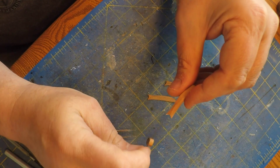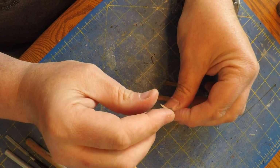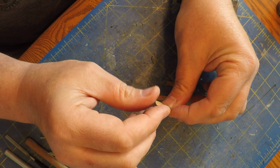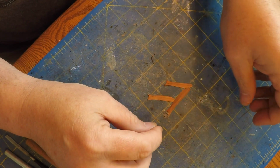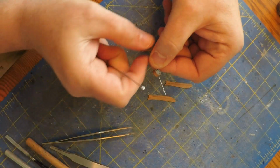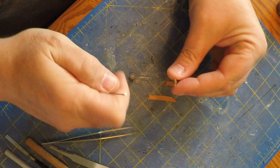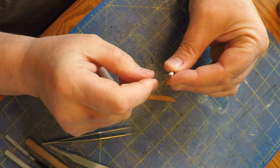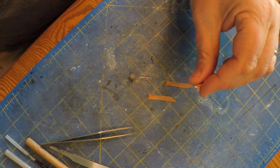All you've got to do is make sure, since it's a pusher propeller, that you get the blades facing the right way. So I used some pictures, and also there's a little line on the base of that hub to make sure you get it right. Because as the propeller spins, it has to grab the wind and push it forward of the propeller as opposed to back behind the propeller, which is typical.